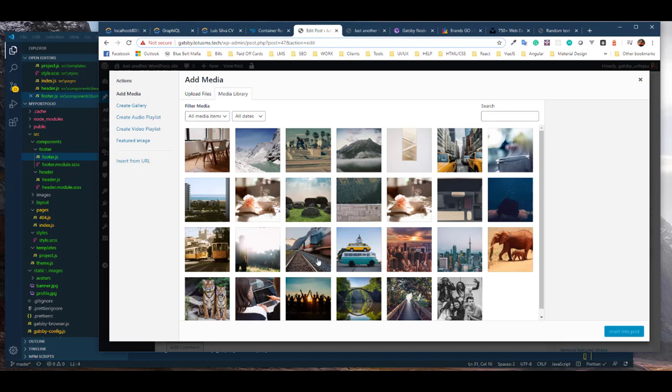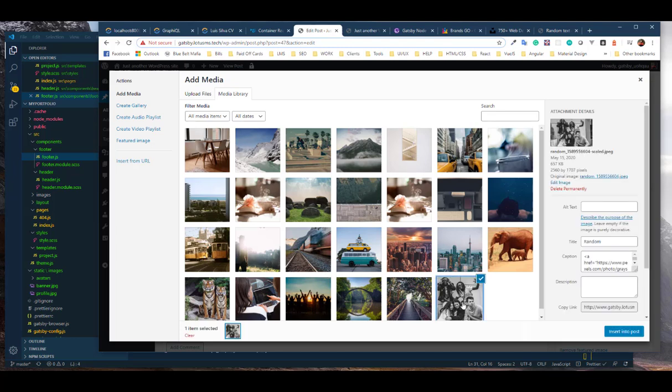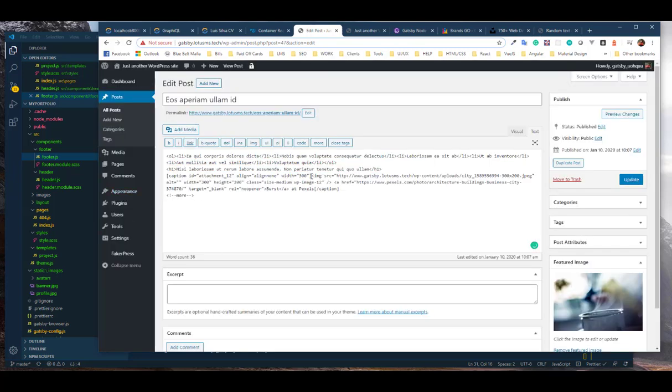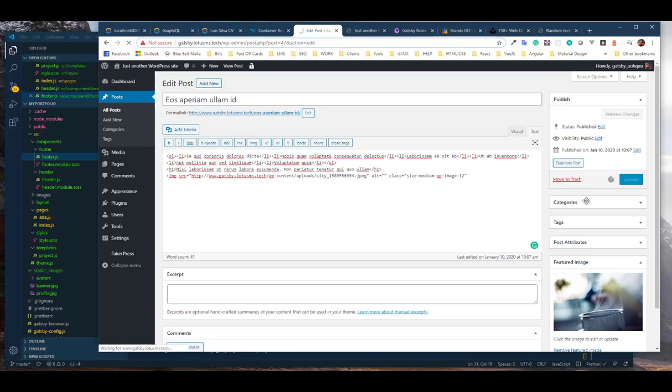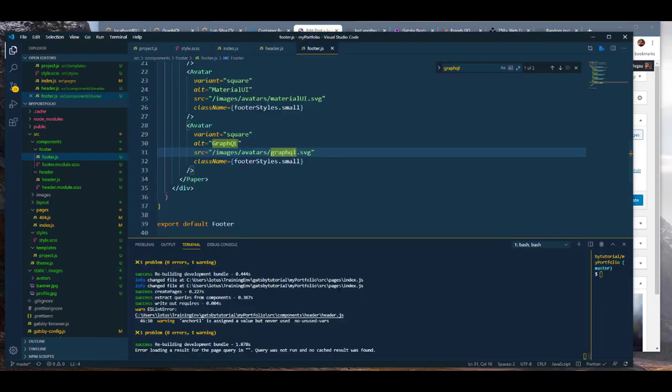And we're gonna do this one, the city, and insert it into the post. We're not gonna add these captions. We're not gonna add this. We're not gonna add this width or the class, and we're not gonna add this. Update, and then because we did that, obviously we have to refactor, and everything will be fine. So we'll stop the development and redevelop again. Make sure that everything works.